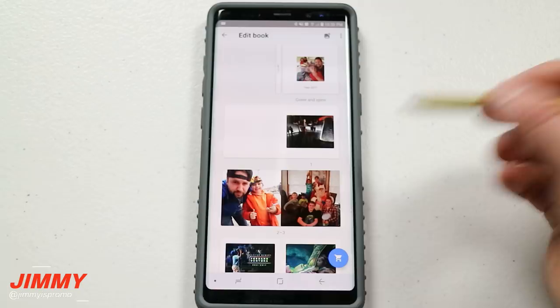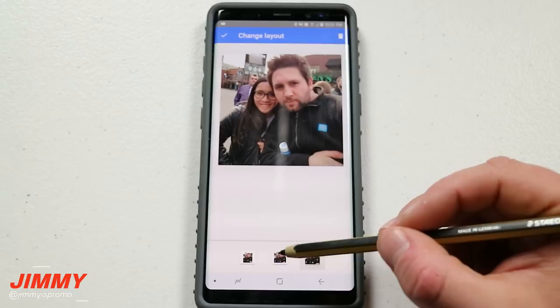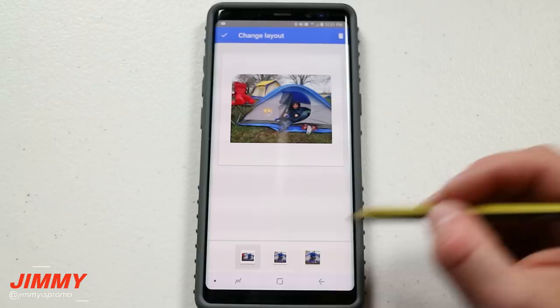You might want to look at the resolution and quality of these images. For my book, when it gets sent to me, some pages I chose the very first option, some I chose the very last, and some I chose the middle — because I wanted to show the differences between small, medium, and large images on the seven-inch page.